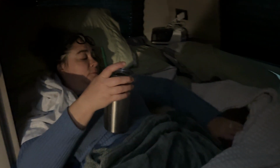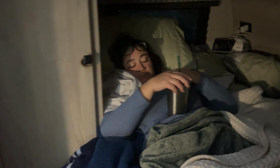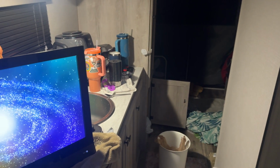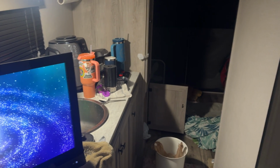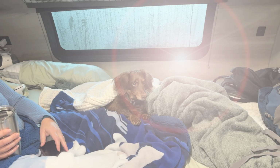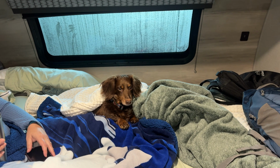Somebody's snoring this morning. I don't know where she's at, though. There's a lump of brown fur down there, I promise. But, yep, it is time to get ready to get going. We got some peaceful meditation to wake us up. All right, let's start packing up to get on the road. Someone finally got up when we started watching nature shows.